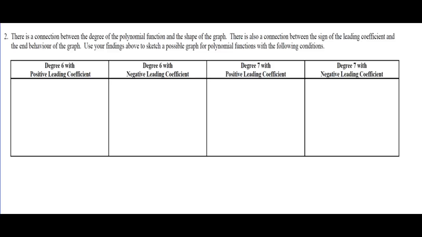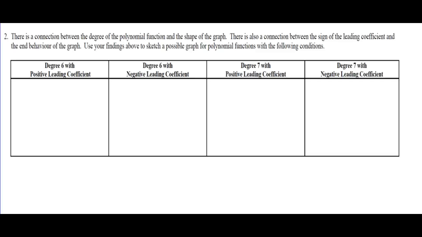Are we going up into quadrant 1? Are we going down into quadrant 4? What happens on the left-hand side of the graph? Are we going up into quadrant 2? Are we coming down from the bottom? Are we coming from low in quadrant 3? You can tell all of that from the equation. You don't need a graphing calculator to do that, right? You need to be able to know the characteristics.